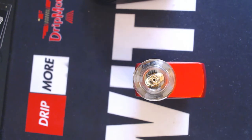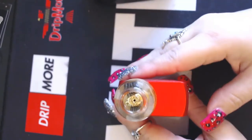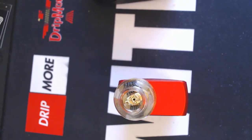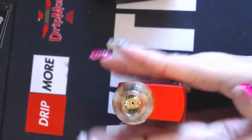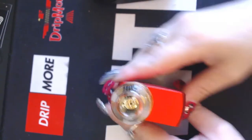This is just a quick tutorial on how to clean your DotMod Squonk. I have not seen this yet, and yes, I saw the diagram on DotMod's website. I don't know if it's on other websites, but you don't receive it in the mail or anything. It's something you can accidentally look over because you don't pay attention to stuff like that. With DotMod's products, you might assume you don't have to clean this product, because the DotMod Petri tube you're not supposed to have to clean, so it might be assumed you don't have to clean this also. So I said it doesn't hurt to do a quick video of how to clean this if you need to.